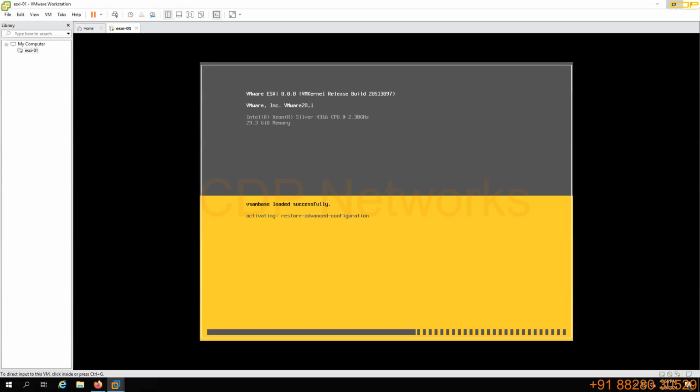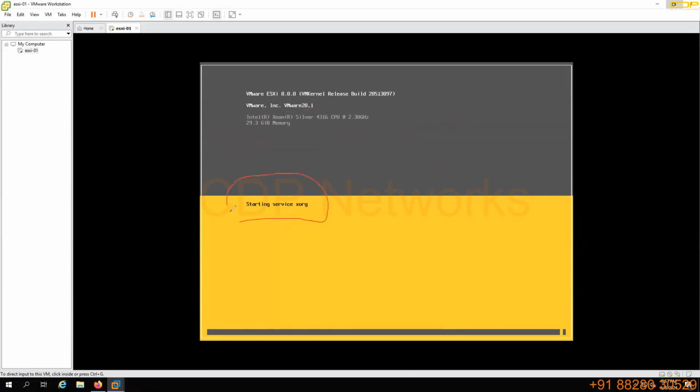Okay. Now here you see the option VMware Inc. Why do you see VMware Inc? Because you're running in VMware Workstation. If you were running this ISO on an HP server, it would have clearly mentioned that this is a Dell, or this is an HP DL380 generation 11, generation 10, whatever the hardware is, it would have clearly mentioned over here. Here it basically talks about which CPU you are running, how much RAM you have given to this ESXi. All these details will come up over here.